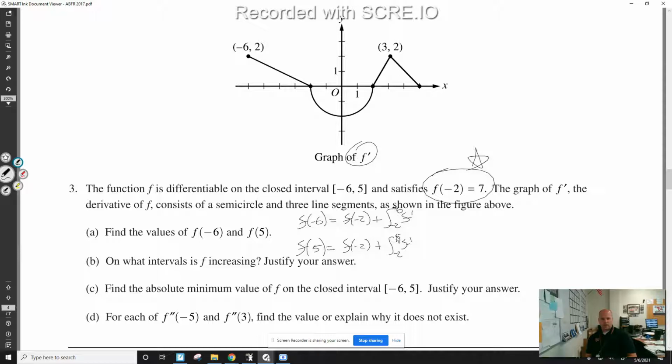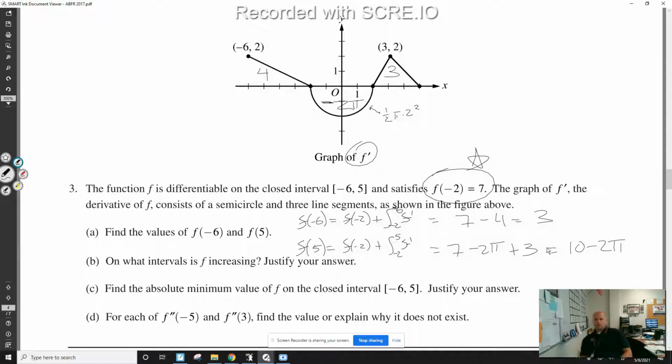So I need the area from negative 2 to negative 6. I need the area from negative 2 to 5. Here's negative 2. This area, 1, 2, 3, 4, 1, 2. This is 4. This is a half of a pi times 2 squared. So that's 2 pi, but make it negative. It's underneath the x-axis. 1, 2, 3, 1, 2. This area is 3. At least there's no fractions or crazy areas under circle kind of things. So this first one is going to be 7. From negative 2 to negative 6 is the opposite of negative 6 to negative 2. Minus 4, that's 3. The next one is going to be 7 minus 2 pi plus 3. So that's going to be 10 minus 2 pi.